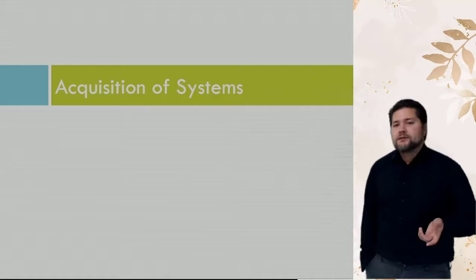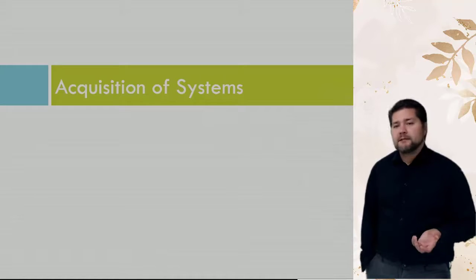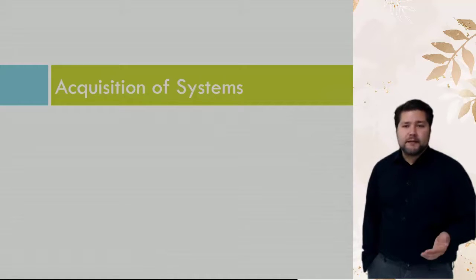So now let's take a look at acquisition of systems. So it won't be uncommon for you as a pathicist to be involved in some of the decision-making in a surgical pathology lab. And so you might play a role in the acquiring of a new LIS. So it's important that you have information for that.